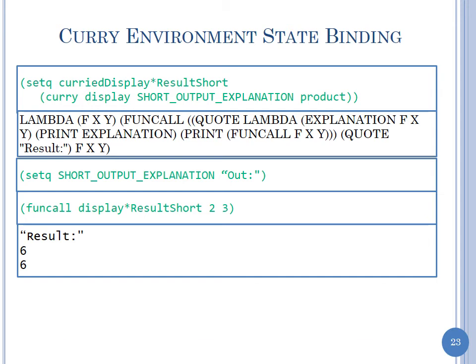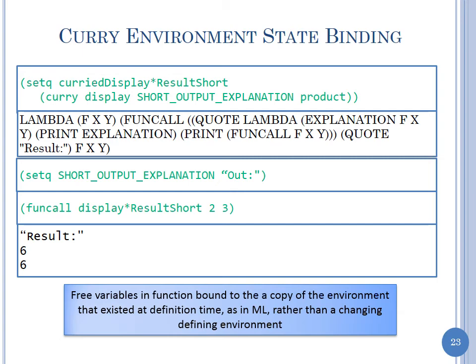Okay, I think I'll finish the rest of the stuff that I want today. So here's the difference. Free variables in a function are bound to the copy of the defining environment that exists at definition time, rather than the changing defining environment. So what are we binding the parameters to? In both cases, we want the defining environment. In one case, we just have a pointer to the defining environment. In one case, we have a copy of the defining environment. And this is a problem in Lisp because you can create new, well, I guess this problem exists also in Java. So I'll take back what I was going to say.